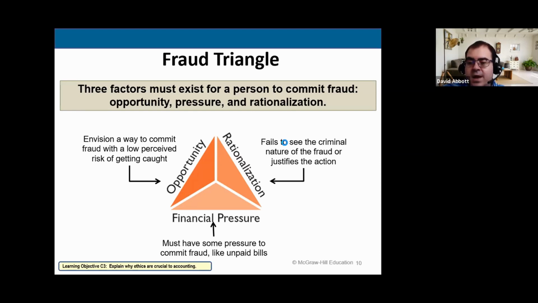I know there was a woman, and I wrote a paper about it actually for one of my MBA classes on this topic on ethics, that she stole a bunch of money from Central Valley Nut Processing. And she was managing all of the bills for this business. She didn't think she was going to get caught. She was doing something, I don't know what, with this money. And then you have to be able to rationalize it or have the attitude that a person justifies a fraud. They don't see that it's criminal. They think it doesn't hurt anybody. And you see that a lot, people think that it doesn't matter.